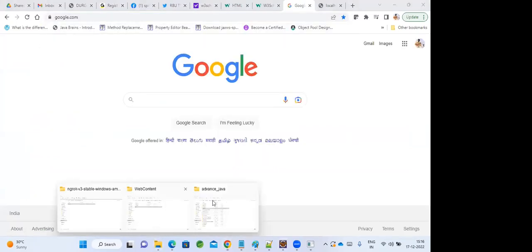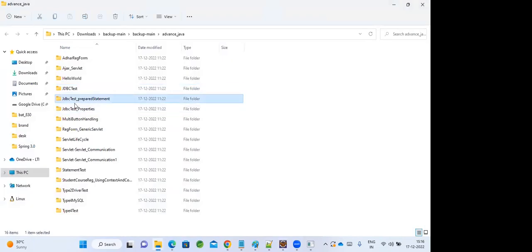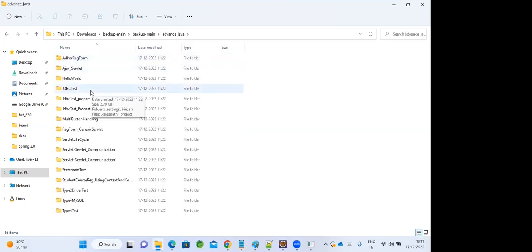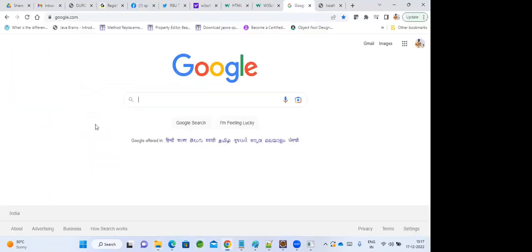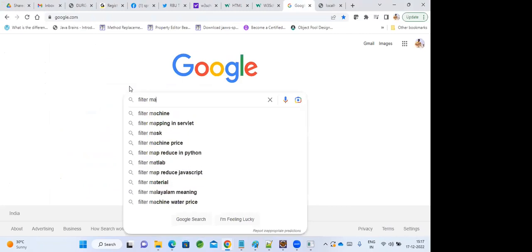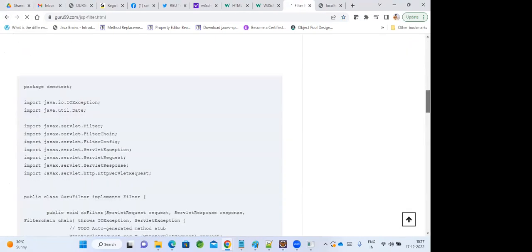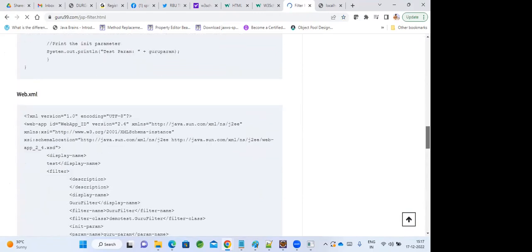For our examples also we have a filter. So we implemented a filter.